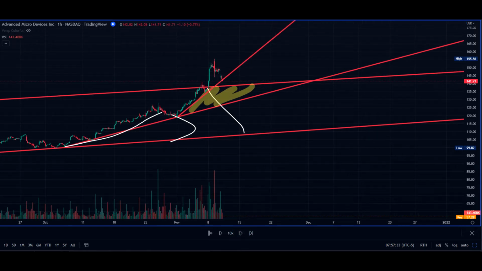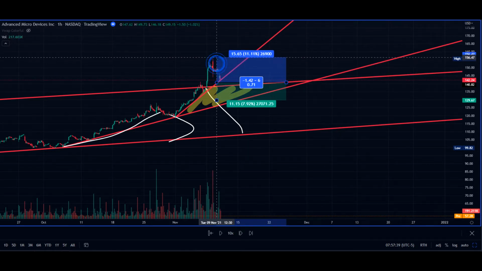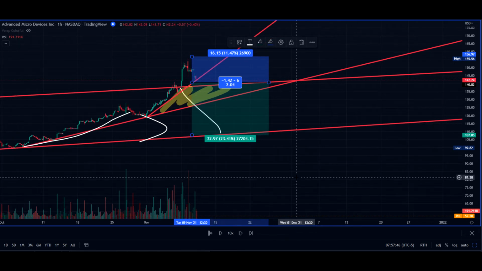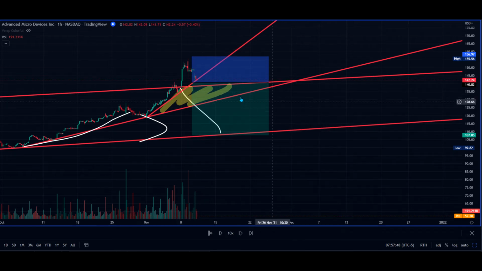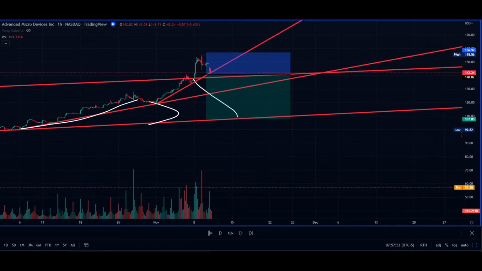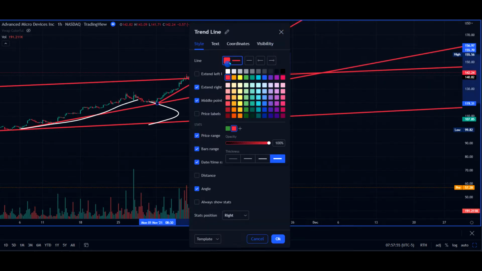All right, so this is my opportunity here. I'm going to take this. I'm going to take this here. I'm going to put this at the top right here, and I'm going to target this trend line. Remember we talked about that before. Target the main trend line once you start to see the breakdown happening. So let's see if this works out in my favor. If the theory's sound, it should work out here.